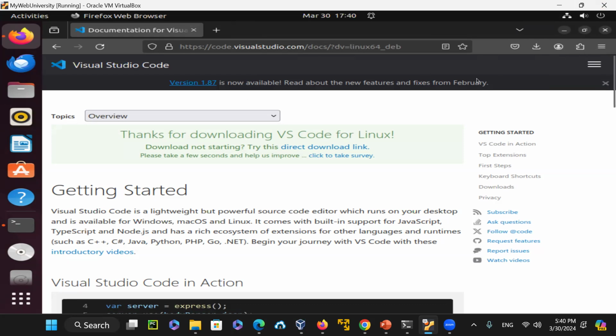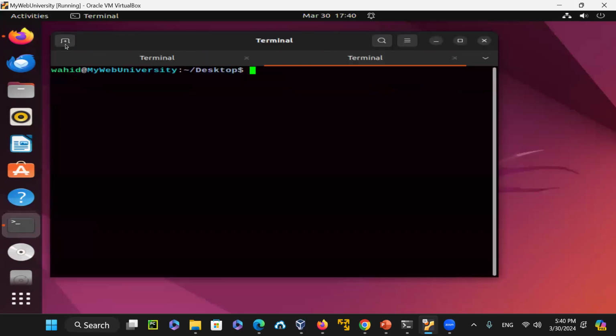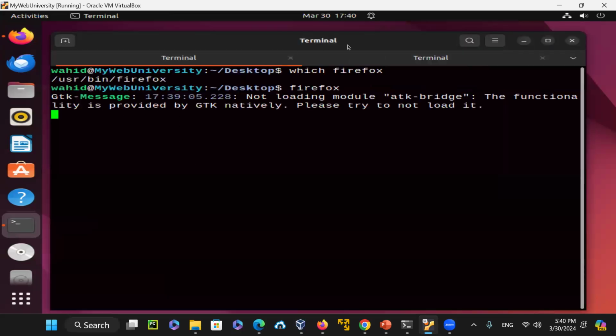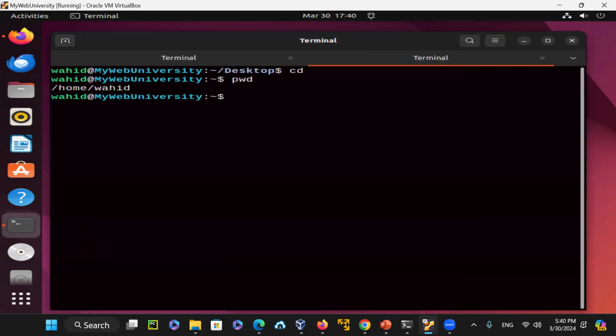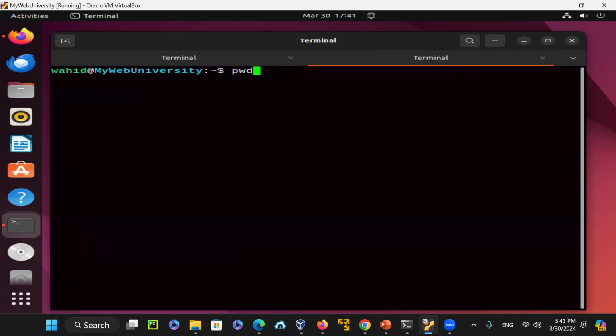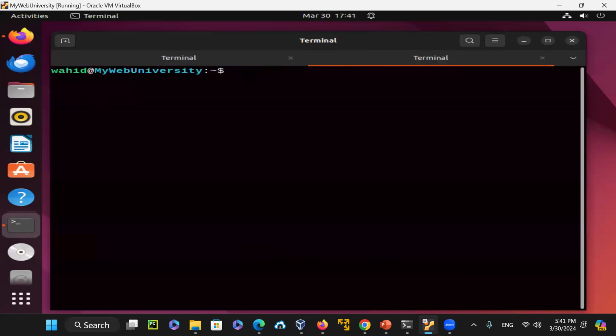The download is done already. I could just minimize this one, or I could open another terminal here and start from there. I'll open another terminal and leave Firefox running, just in case I need to come back. In order to see the screen better, I'm going to do cd, pwd. I'm going to make the font one size bigger, so that it is much better if you're looking at this video on a cell phone, and you can see everything also.